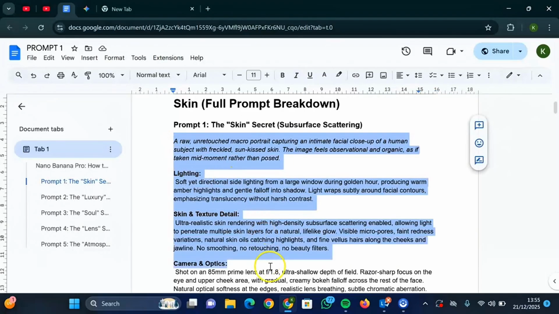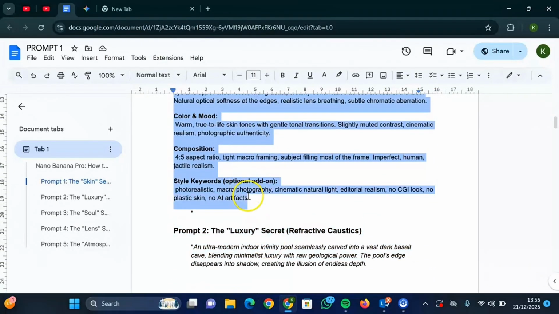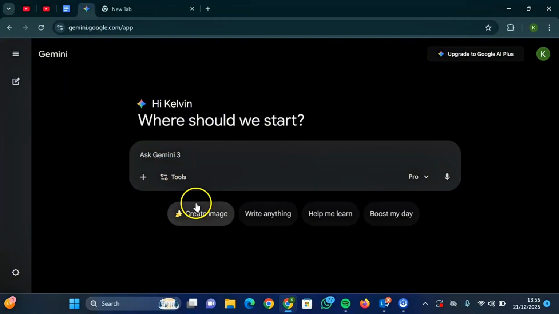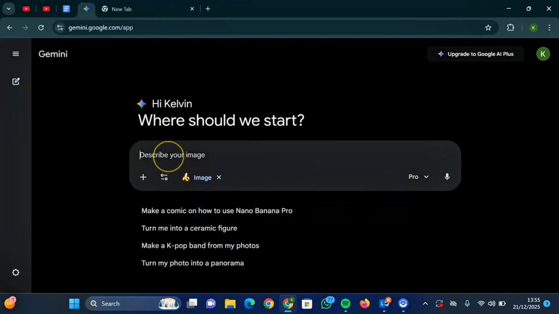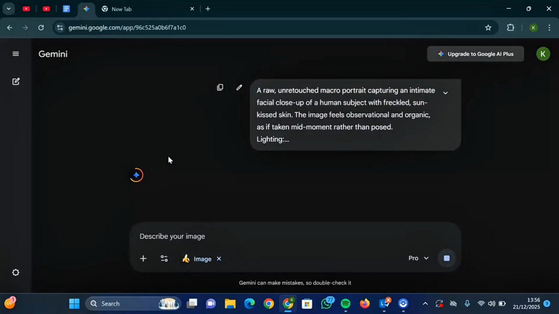So we are going to go ahead and copy this particular prompt that is detailed from the beginning down to the end, and then we take it to the Nano Banana Pro and make sure you activate these guys. So we are talking about how to definitely make your skin look very nice, the model that keeps the skin natural and glow from within. Now we're gonna paste this and I will show you what it gives us at the end of the day.